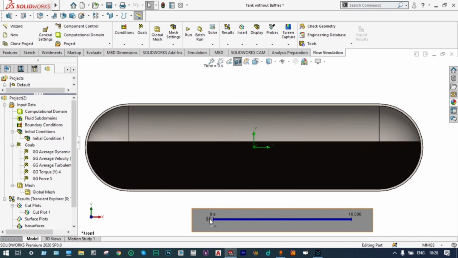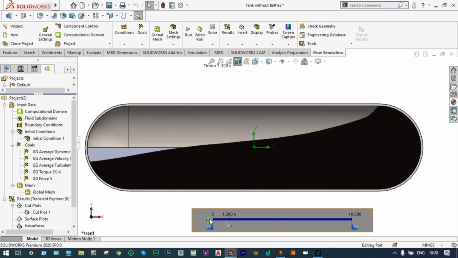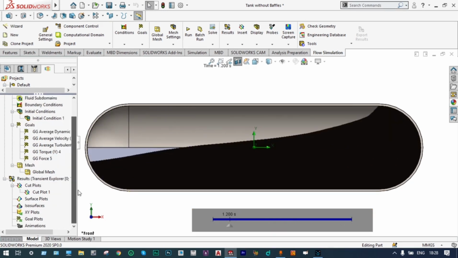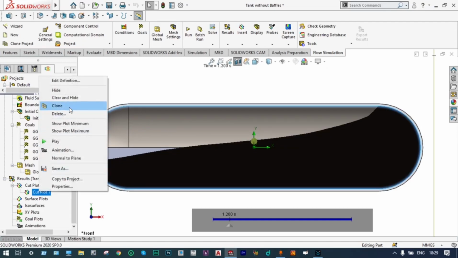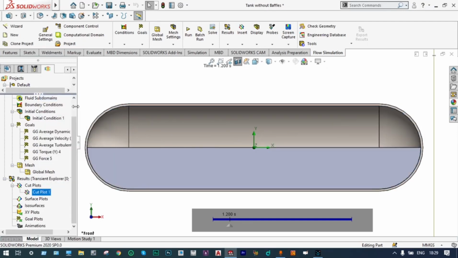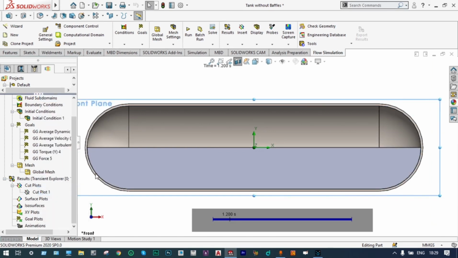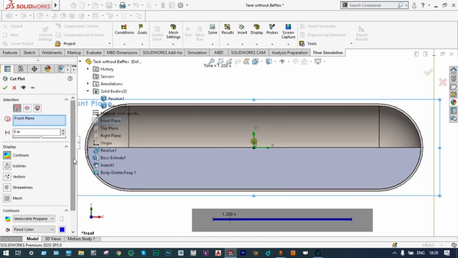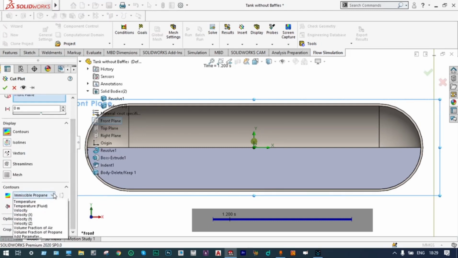And then go to the next part, volume fraction, or the mass fraction, propane and air, we can see it. Let's clear and hide. Next time we'll see the other cut plots. Then we go to the front plot, yes. Volume fraction of propane, let's see.